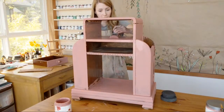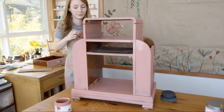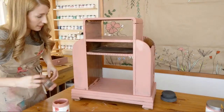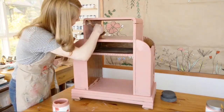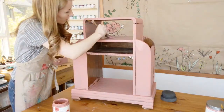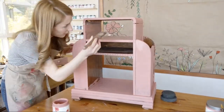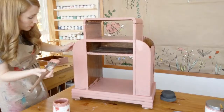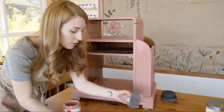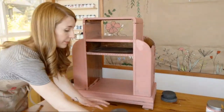Oop, having a bit of a tough time getting in the center. We'll get there. Just the right amount of paint on my brush. That's all I need. Okay, definitely applied it thicker in there, but it was hard to get to. That's okay. Just going to quickly use a hairdryer. Apologies for the noise. It is also pink. I hope that helps. One second.